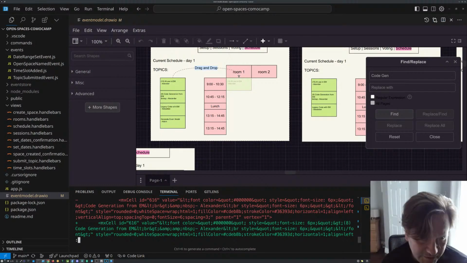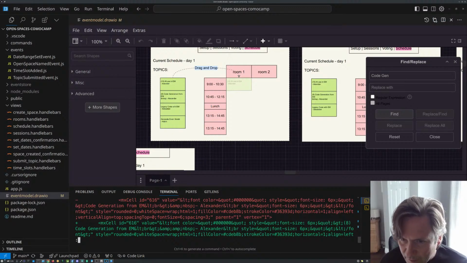Okay, let's see if we can figure this out. So that's the 8. So greater than, greater than, and EM from EM less than, as expected, BR greater than. Okay, so it's closing the BR argument properly.